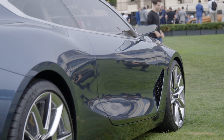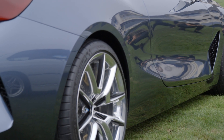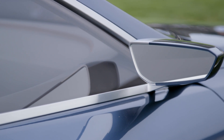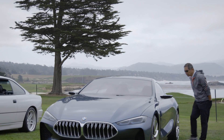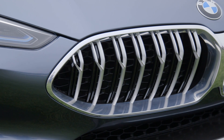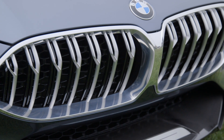Beyond the tech, BMW also introduced a new design language with these two concept vehicles. Now both cars have a cleaner look according to BMW, but with sharper angles. This design is going to start permeating throughout the BMW lineup. The 8 Series will be out in 2018, so it's going to be a few years before you see a 3 Series that looks like this. But all the cars are eventually going to look like a shark driving down the road very fast.